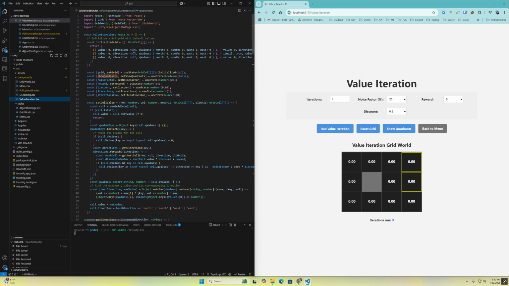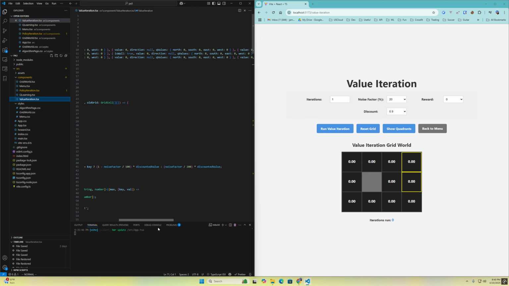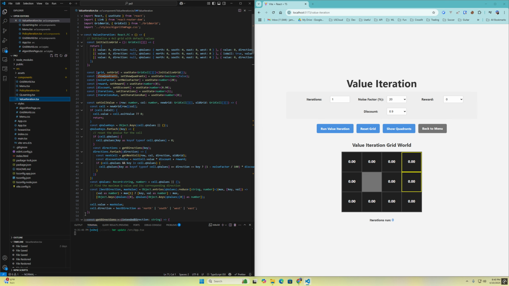We start with the grid initialized up here, setting everything to 0, directions to null, setting the exit value for the top right cell to 1 and the next one down to -1. These are all React functions that you use to maintain and set state.